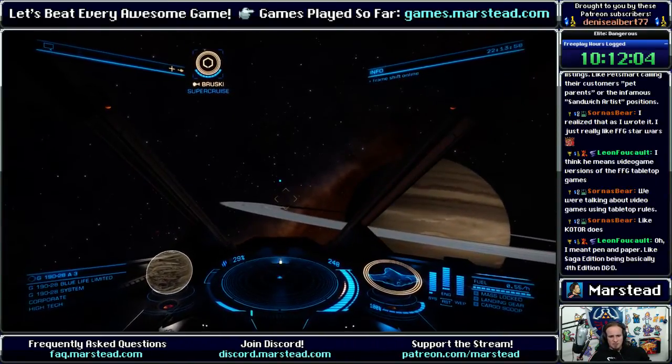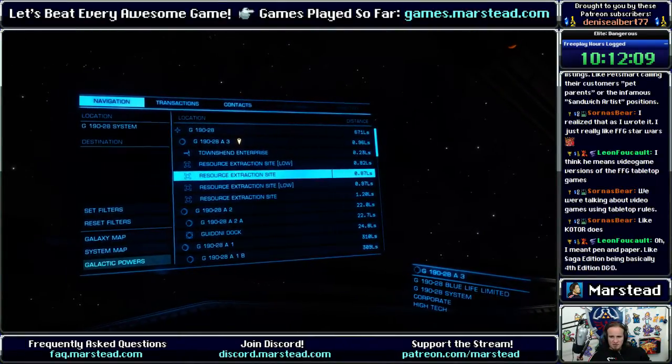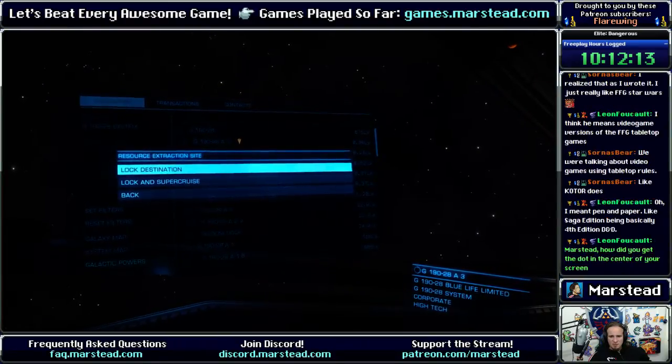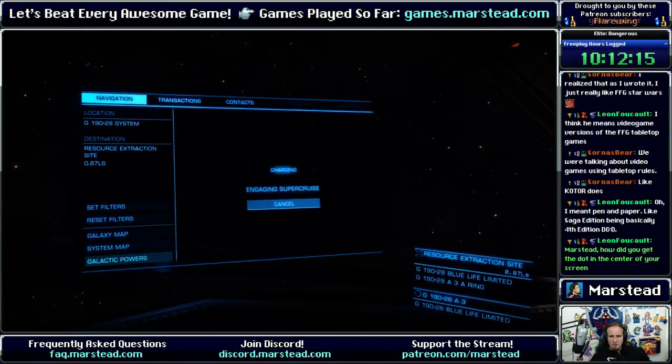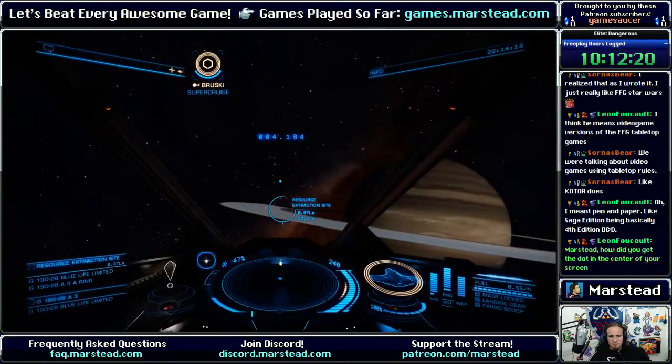We're going to... What's the target again on the system map? I'm sorry, it's not on the system map. You have to find it in navigation. Frameshift on the arm site charging. And it's a resource extraction site with no label.